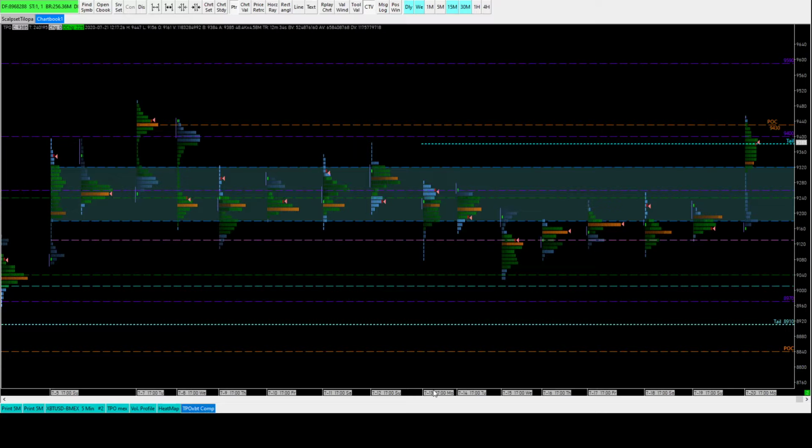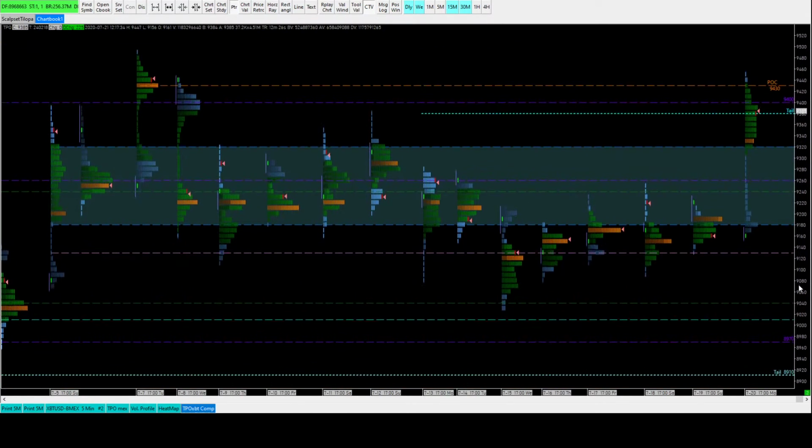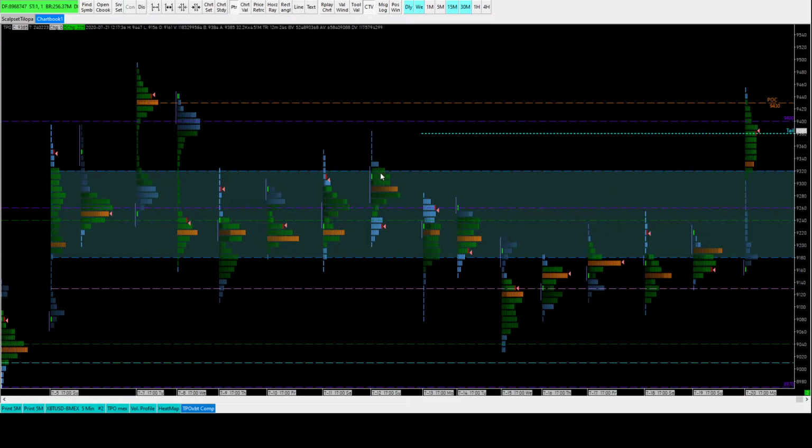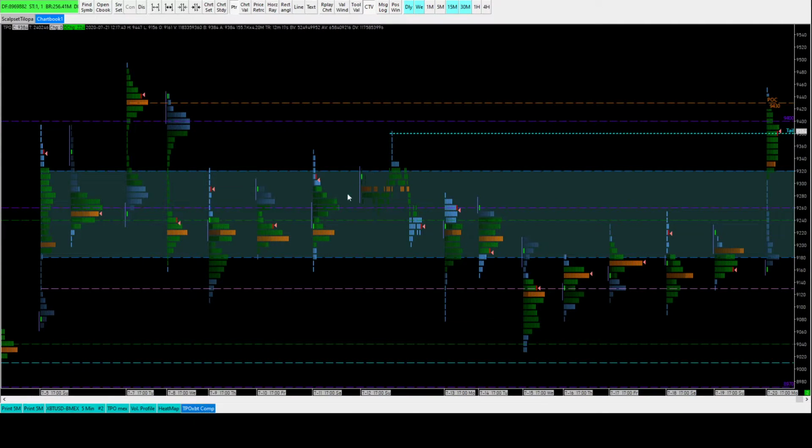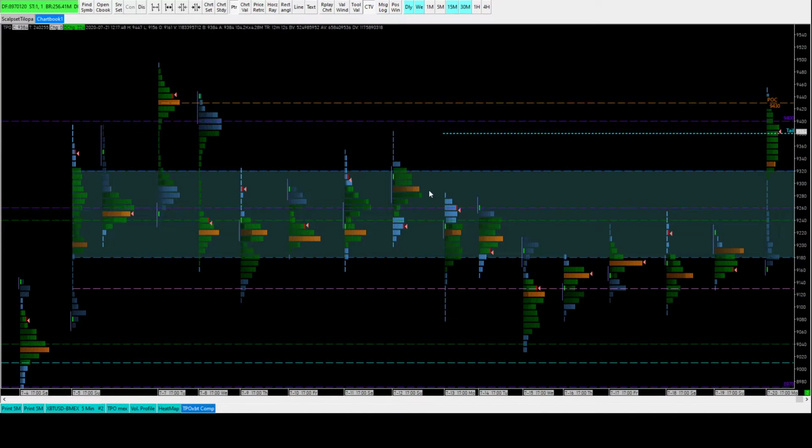So, some of the basic parts, or the anatomy of the profile, so to speak. The most basic thing is going to be the value area, which on my chart happens to be this green area in the middle, and it represents 70% of the day's value. So 70% of the trading for this day is within this green area. And the blue area, which is just the prints outside of the value area, there's a million ways to refer to it: the deviations, the range extensions, and so forth.